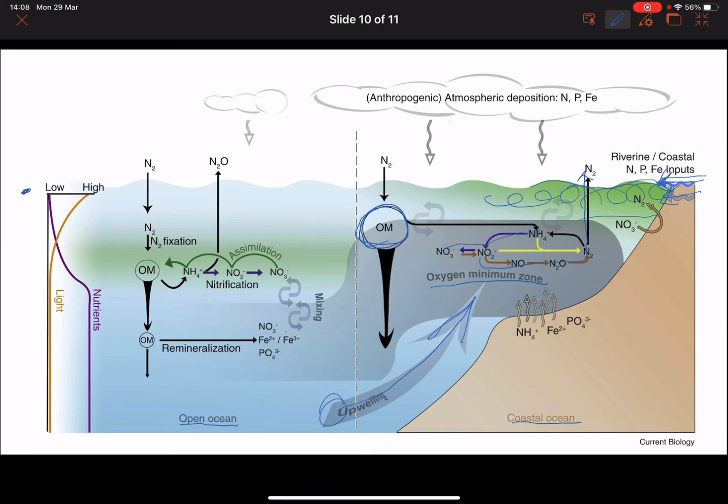And that's quite distinct from if you look over here to the open ocean, where you maybe have some N2 fixation, and you maybe have some mixing from these mid-depth waters up to bring some nitrate, but not nearly the way you have this sort of upwelling. A little bit of mixing up. And so you have some growth, but it tends to be this area where you've got some nutrients and some light, which is why it's a little bit deeper here. And so you've got some organic matter that can grow and then be remineralized. And you see these cycles are all much smaller in the open ocean than they are in the coastal ocean.